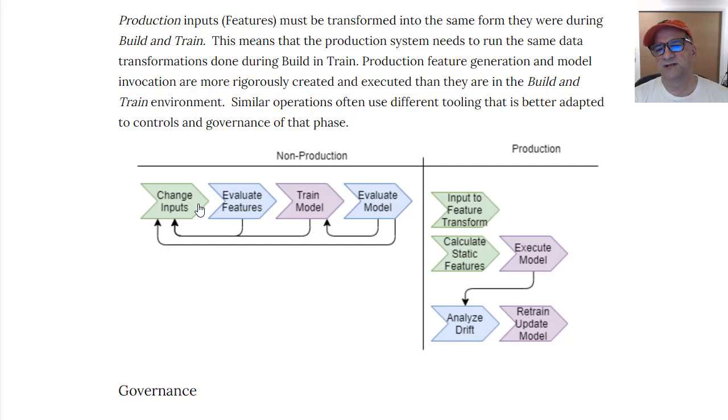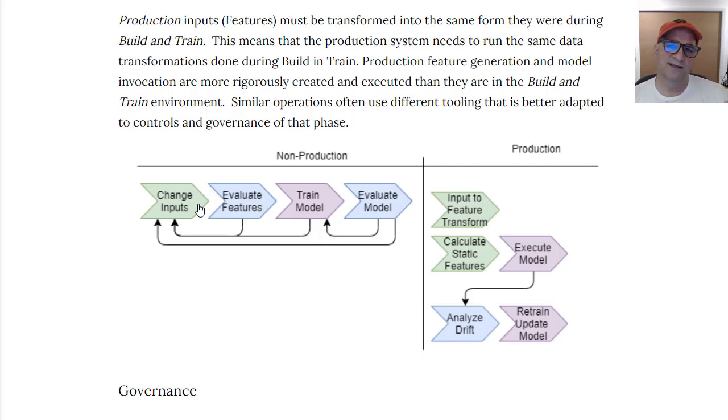What happens, though, is over time the data may change. So during the COVID pandemic, people's buying habits may change, or their income may change, or there may be more risk factors involved. Somebody might get sick, and so what does that mean for how many parts we need to order, ventilator parts, because we're using machine learning to figure out how many ventilators we need. So in real time in production, they actually analyze feature drift, and they will retrain the model. So you can think of building and training as part of your CI/CD pipeline, right?